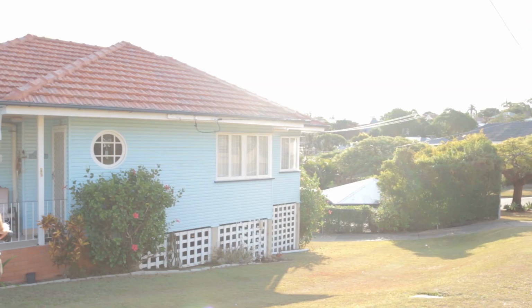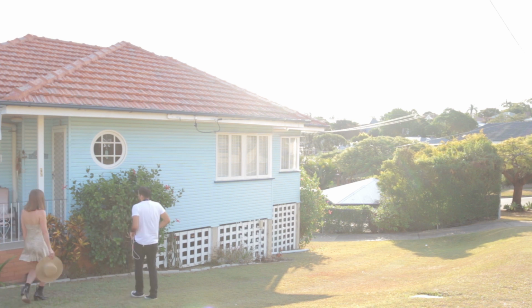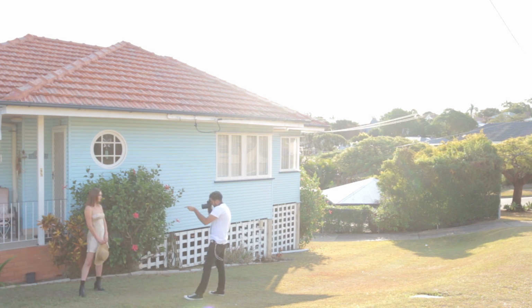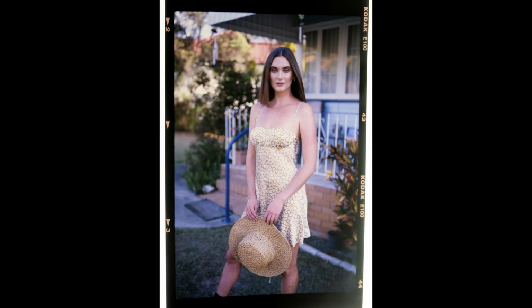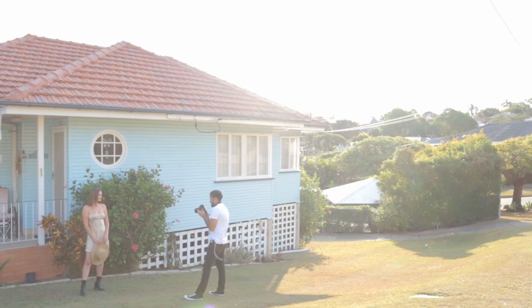Okay, so before we get started, I just want to say that the shots were warmed up in the scans. So I did take some photos of the slides on a light. It is a little bit different in color to the scans. It's not as magenta, but it still does have the classic Ektachrome kind of coolness compared to, say, Portra and Kodak Gold and other films I like to use. And obviously it's slide film, so incredibly fine grained.